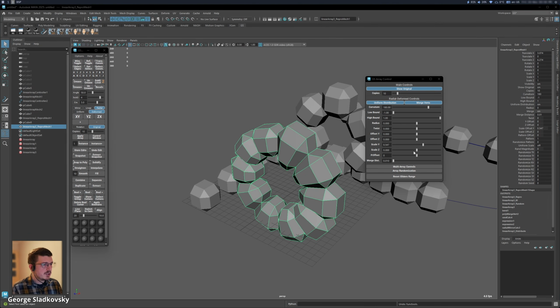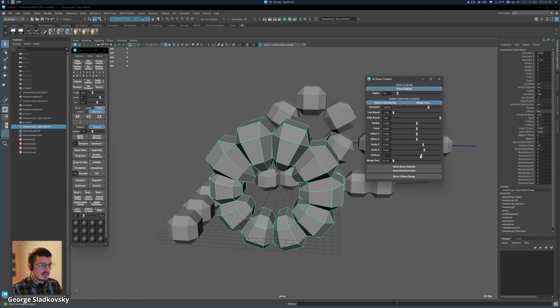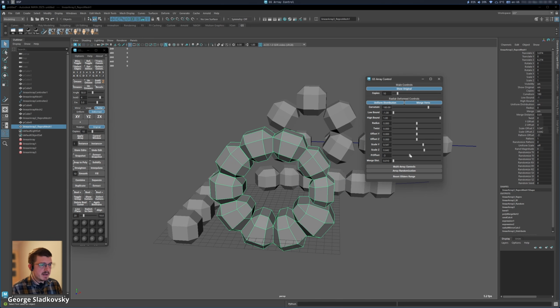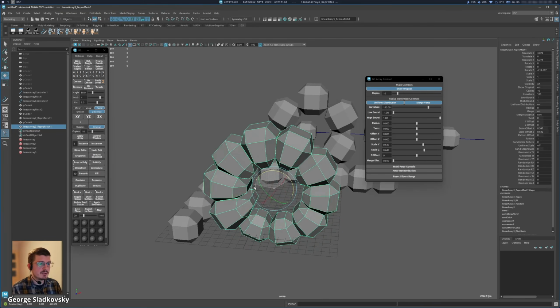For example, if you change the scale Y and scale Z, just like that, you can now drag this pattern offset, and it will offset this scale pattern along the circular array shape over here, but you can also just rotate the object if you want.